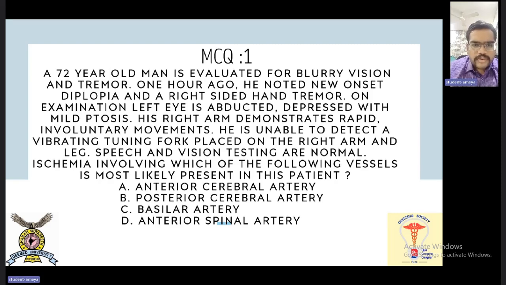So now really looking at the keywords, like I told you that I want to see the keywords of the question. So keyword here is tremor. And if you remember, I have discussed in Benedict syndrome why there is tremor occurring. There is tremor occurring due to involvement of or damage to the red nucleus. The second keyword is ptosis, abduction, involuntary movements. These involuntary movements are actually hemiballismus. That also we have discussed. Hemiballismus occurring in Benedict syndrome.